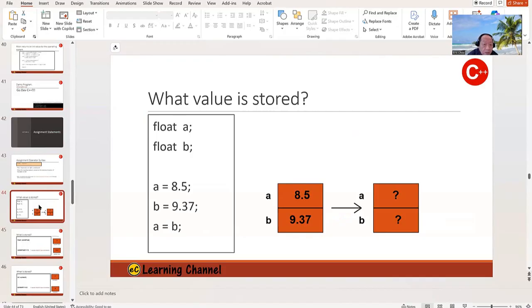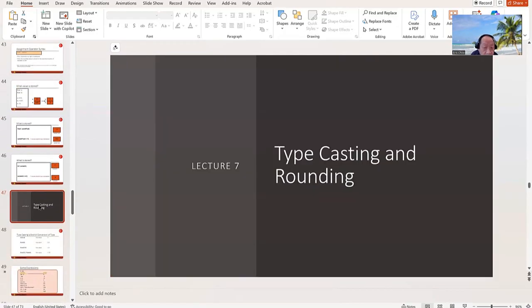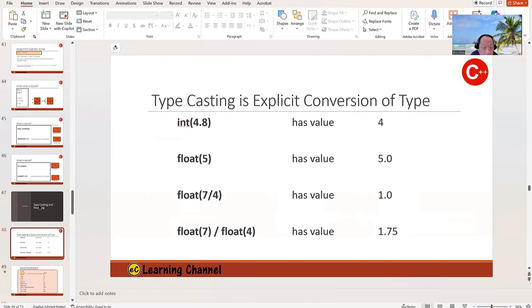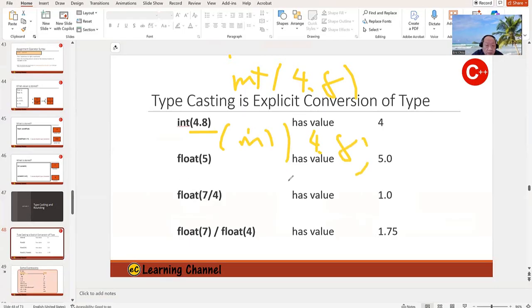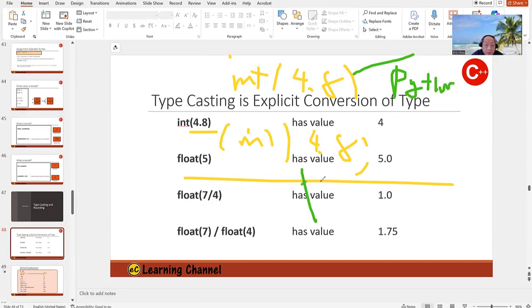Assignment, I think, is easy. Assignment is assigning a value to a variable. That is okay. Casting, I think, is easy. Now this casting here, you have 4.8, you do int of 4.8, or you do (int) 4.8, it is the same. What you want to understand is this one is Python, right? This one is Java-like. Either way, okay.